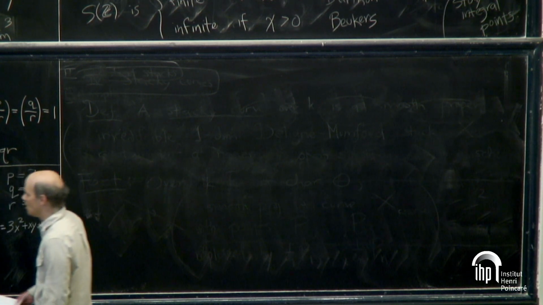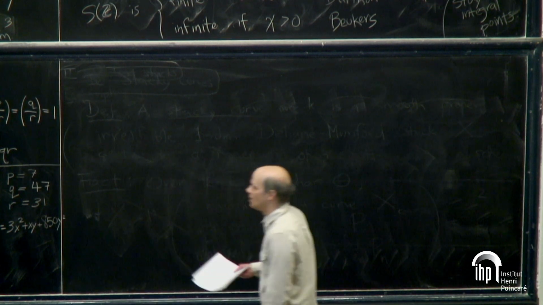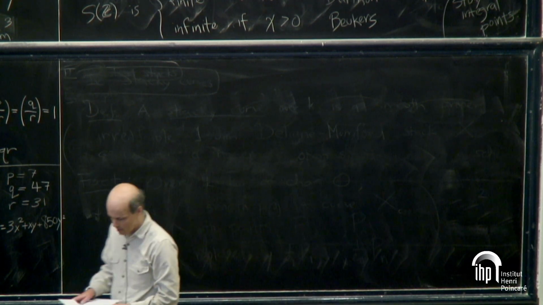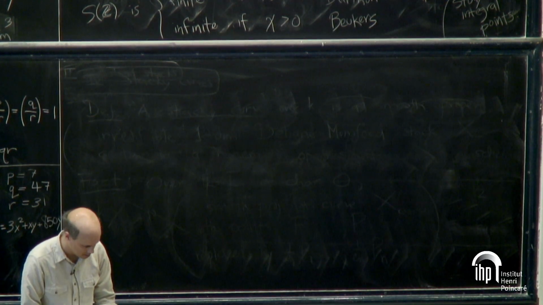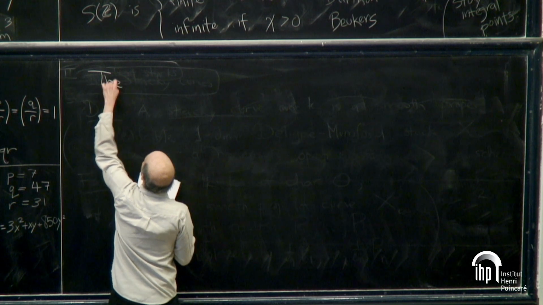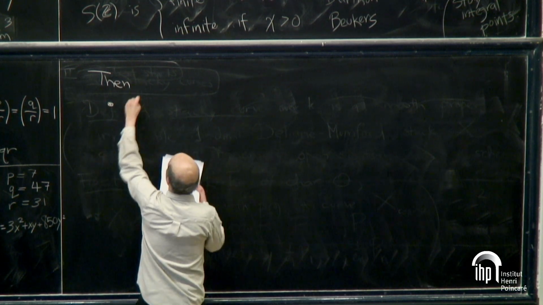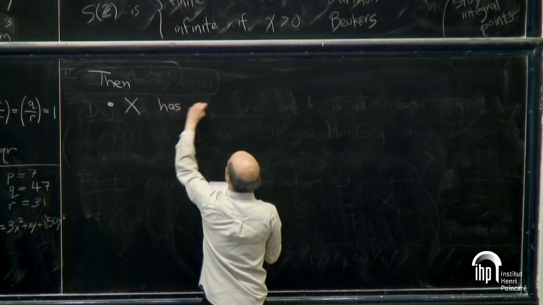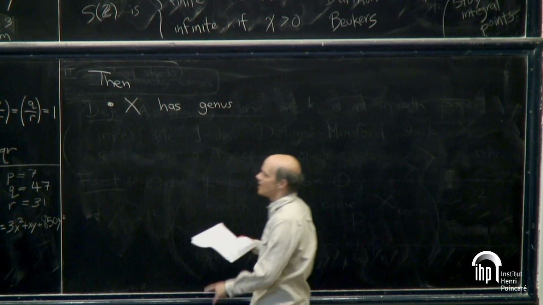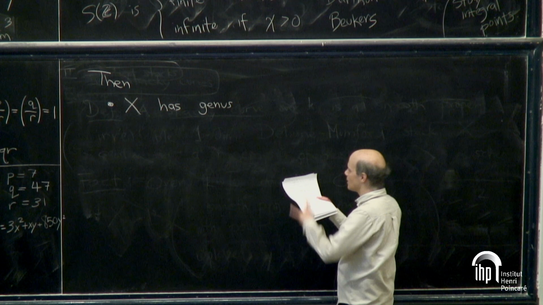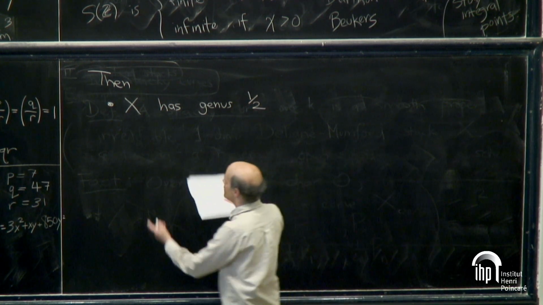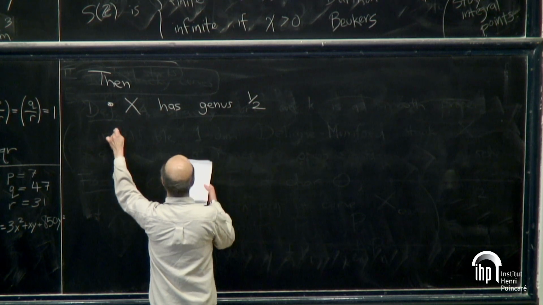Okay. So, right, let's see. So what's the conclusion? First of all, it is a stacky curve, and you can easily calculate its genus when you find that there are two fixed points for this action. So what you get is a genus 0 curve with two half points on it, and that makes the Euler characteristic equal to 1, which makes the genus 1/2.